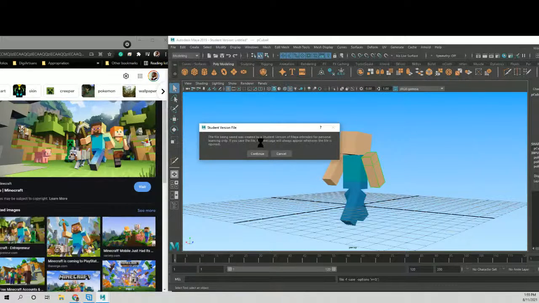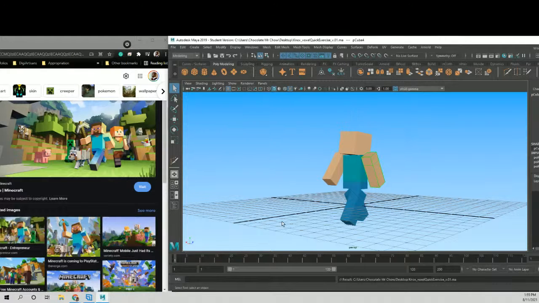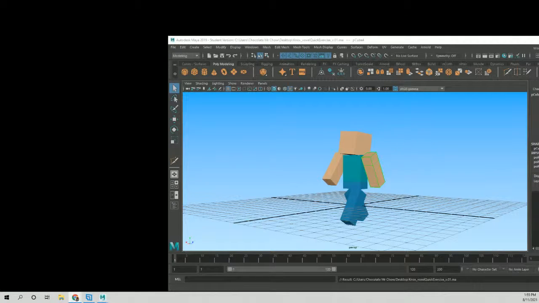Go ahead, hit Save As. This is the student version, so this is going to pop up. Just hit Continue. And should be good to go. From there, let's go ahead and submit those into the Google Classroom assignment once you go back online and sign in.